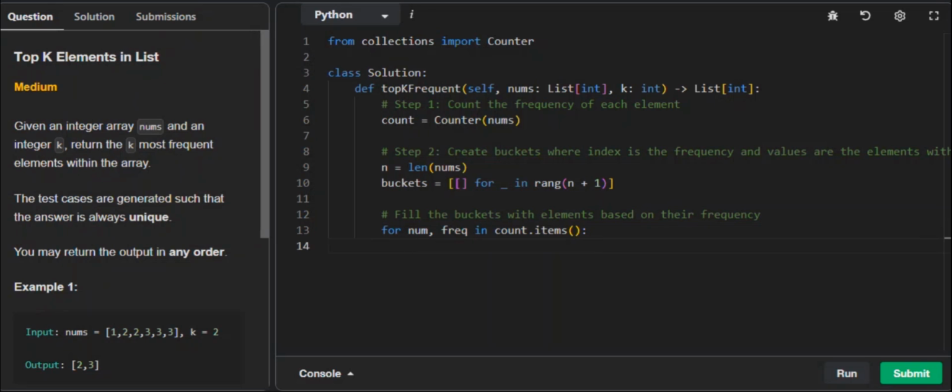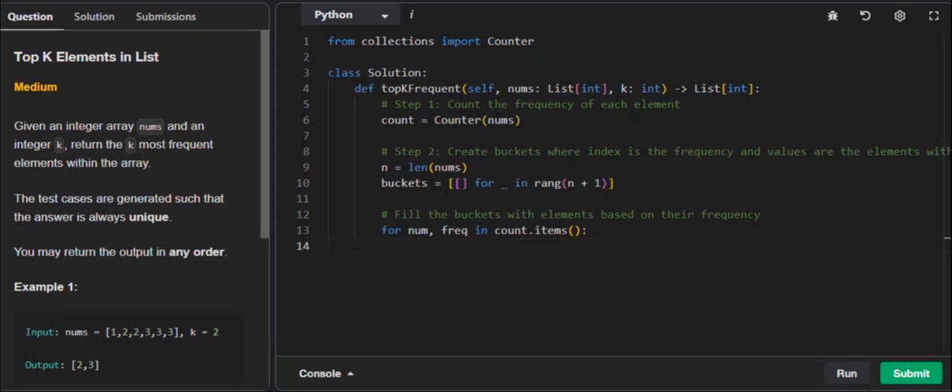I'm sorting out the code, thinking it through, and then we just append the value that we determine. Within the frequency of buckets, we append the value of num within that.